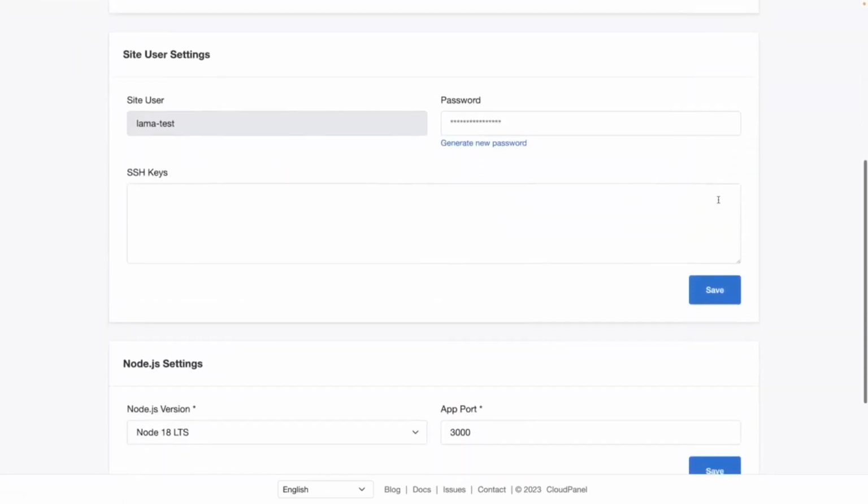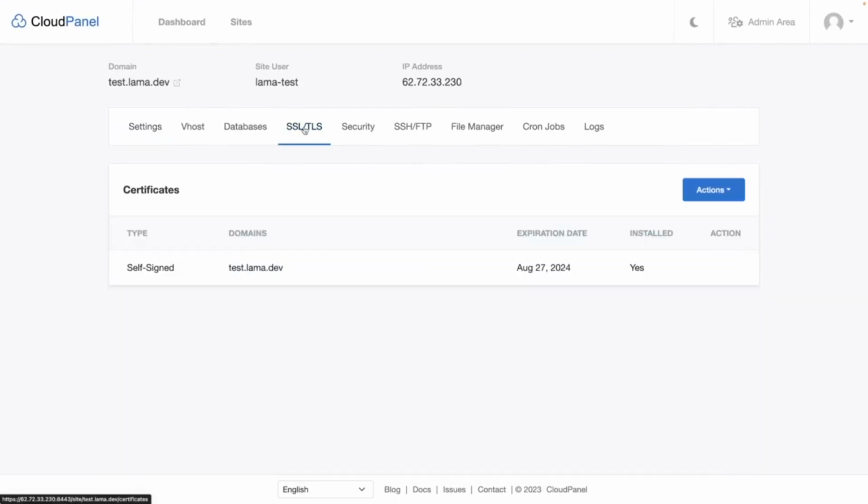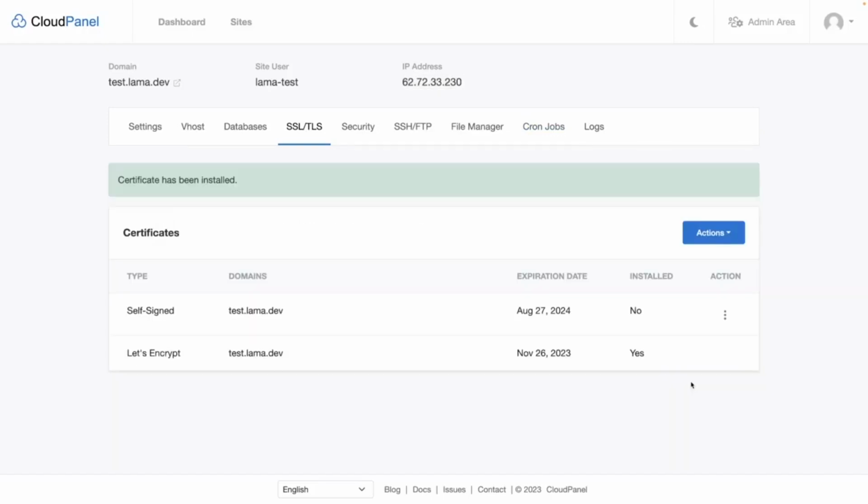You can see your configurations. And here, I'm gonna install a free SSL certificate. To do that, I'm gonna click here. Let's encrypt certificate. Make sure that you add your IP address as a DNS record. And after that, you are gonna be ready to install. And that's all. If you are using Cloud Panel, everything is easier.